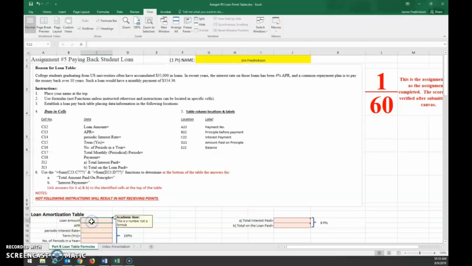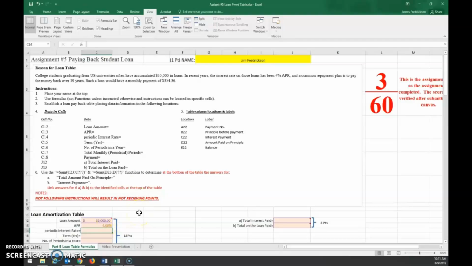So let's start with the loan amount. The loan amount is $35,000. So I'm going to type in 35,000 and hit the enter button. Look at it, it added the $ for you so you don't have to do anything. We pre-formatted some of these cells for you. The annual percentage rate is 4%. I'm drawing that right from up here. So I'm simply going to type a 4 and strike the enter button. You notice that you didn't have to type in the percent sign. It automatically did it for you.